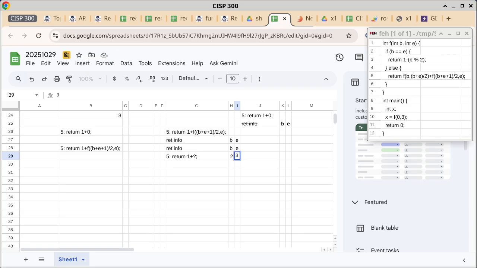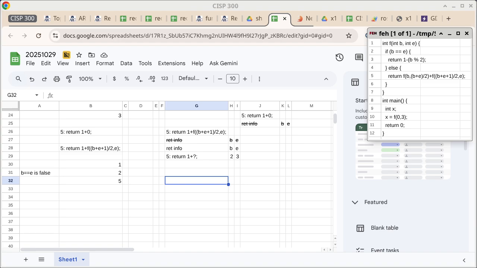So this is the next function call. And then once we set up the columns, we start execution on line 1 again. And it doesn't do a single thing. We get to line 2. B equals E is false this time. And then we get to the else statement, which is on line 5. Line 5 is a return statement, but once again, this is the first time we get to line 5 for this invocation of function f. So the really important part is the concept of invocation versus the source code itself. Okay, so there are multiple invocations of the very same function definition, which is what we see on the right-hand side.